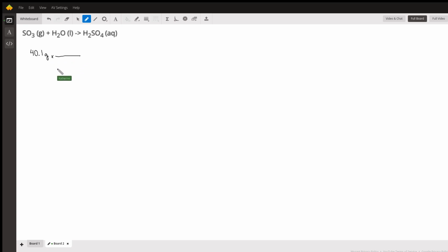Okay, 40.1 grams of sulfur trioxide is used. We can go from grams of this to moles of this using the molar mass, right? 1 sulfur, 3 oxygens, 80.06 grams. 1 mole of SO3, this is our coefficients from the balanced equation. 1 mole here produces 1 mole here. So again, just assuming that you know what I mean by limiting reactant problem, we're going to multiply our top numbers, divide by our bottom numbers. This gives us 0.501 moles of sulfuric acid.